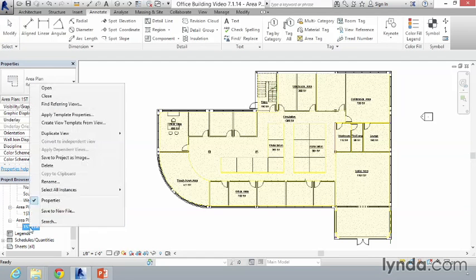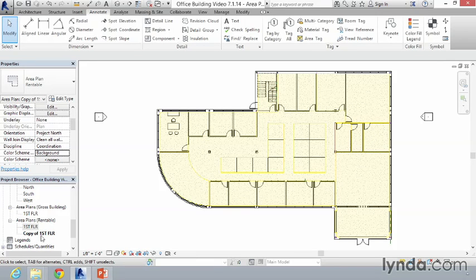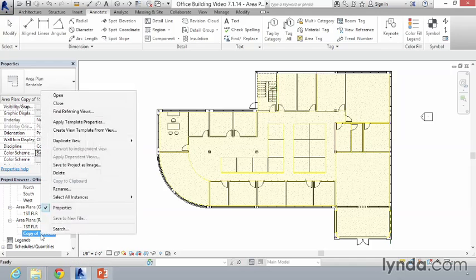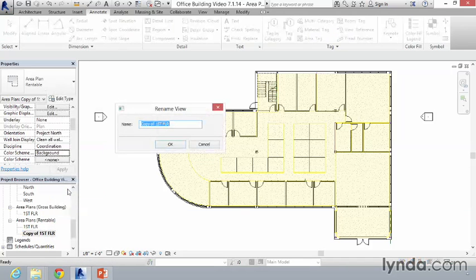We're going to right-click and do another duplicate view. Now we're looking at another duplicate view, and we're going to call this a different name too. Right-click, go to Rename, call it Scheme by Area, and press OK.